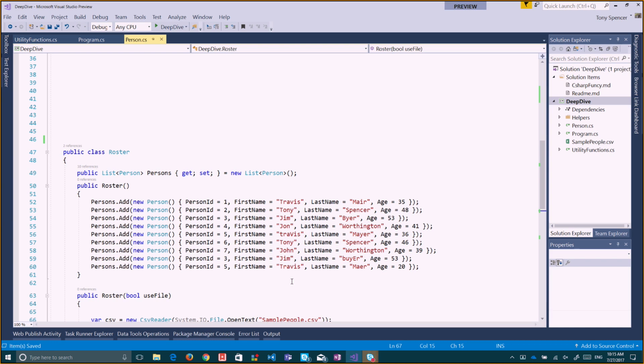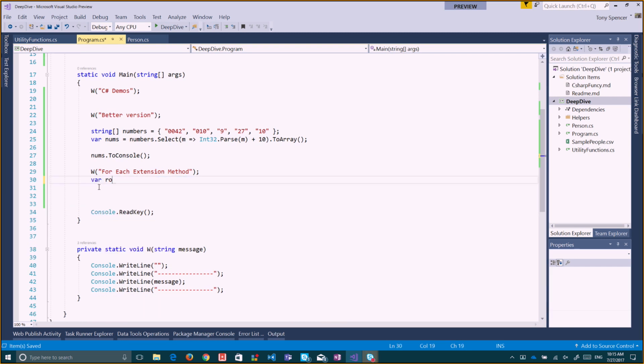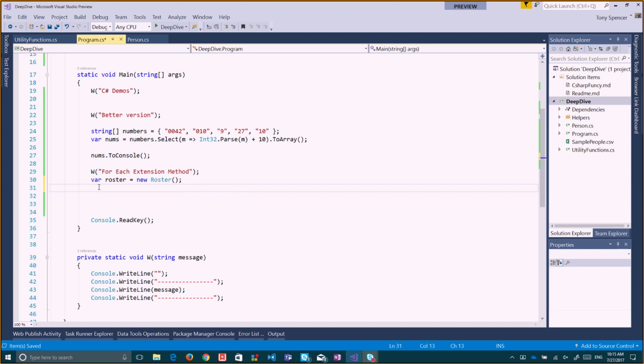I just have a bunch of people and names in here already, and we want to pull those out and enumerate those. So get rid of this and just say var roster equals new roster. And then I'm going to just do a roster dot, let's see, persons. And so let's put that in a persons object.